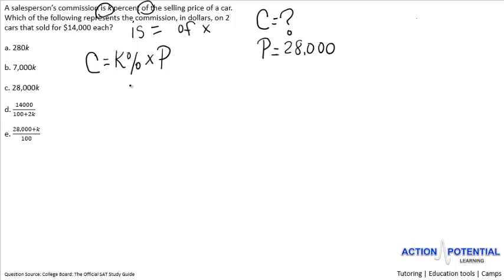Finally, the last piece of information we need to talk about is K percent. K percent is not given in the problem. That tells us that we're not actually going to solve the problem. And if you look to your answer choices, you can see that K is written out. It's still a variable. So we're not actually solving, but simplifying the problem.